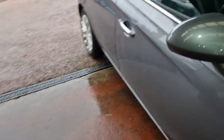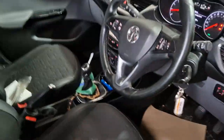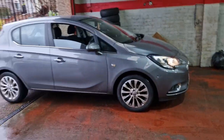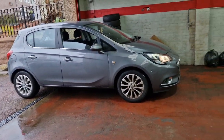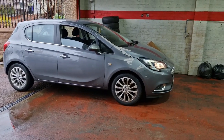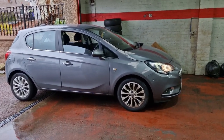Had a wee run, so we'll leave it sitting there for an hour or two. We'll monitor it, crack on with some other stuff and check back on it just to make sure. But we roasted the wee thing yesterday and it never missed a beat, so I think it's going to be okay, to be honest with you.